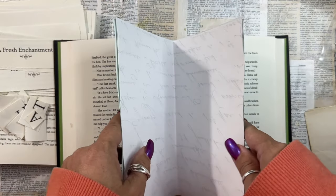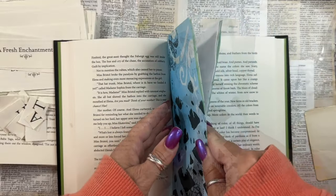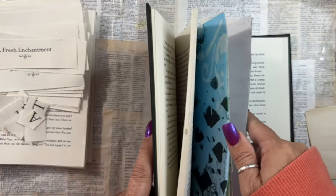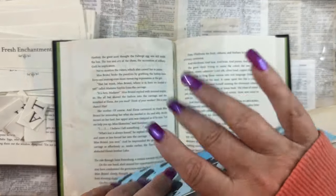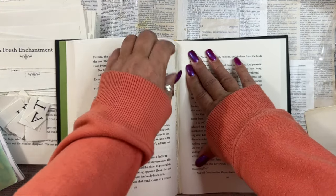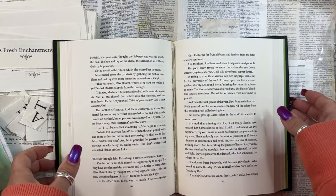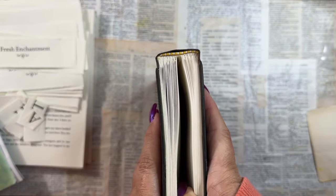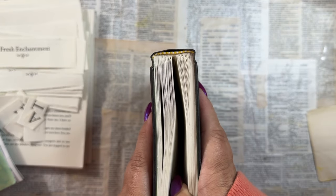So it's traveler style. Traveler's notebooks tend to be a little bit thinner and taller. This is going to be 9x6. And I knew I wanted to put one of those in there too, because I can make use of some beautiful papers, which is why I wanted to start this. So I took out two on this side, two on this side, two on this side, until I got to approximately what I wanted. I didn't count. I have no idea how many I took out, and it's not going to matter because your book is going to be different.